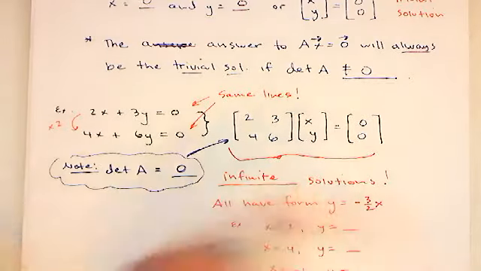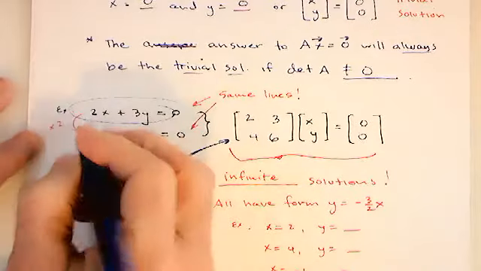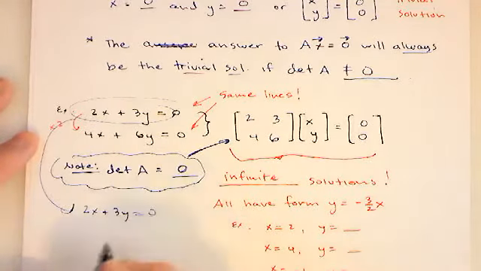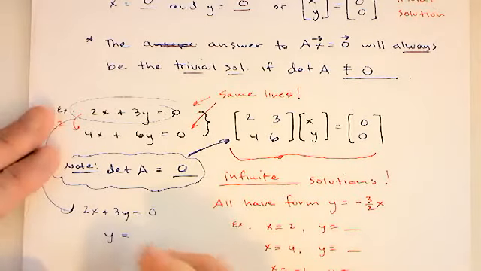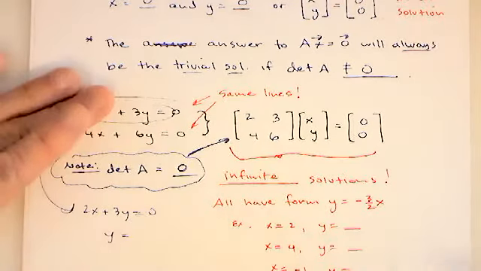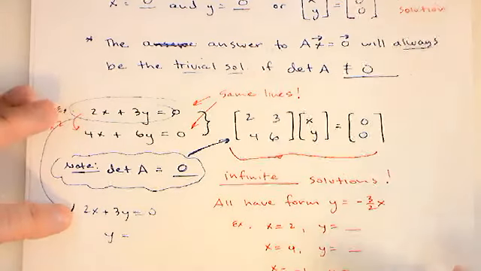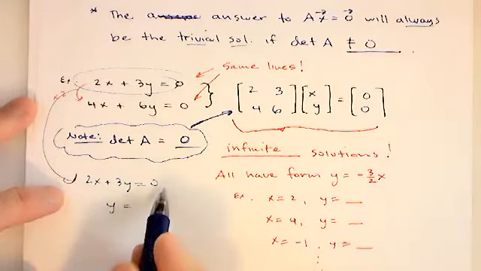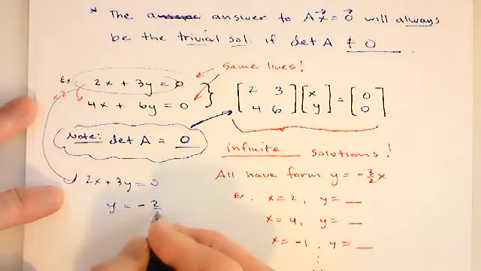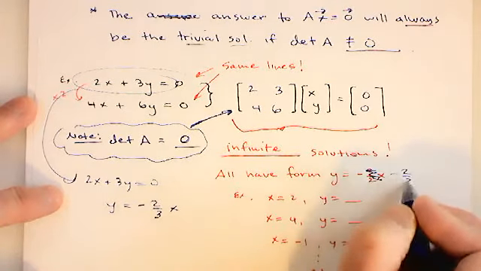And one way to express it: if there are infinite solutions, we ought to be able to find some, right? So if I took, for example, this top equation, 2x plus 3y equal to 0, and solved for y, moving the 2x over and dividing by 3, I'm actually going to get y equals negative 2/3 x, aren't I? So scratch that out, negative 2/3 x.